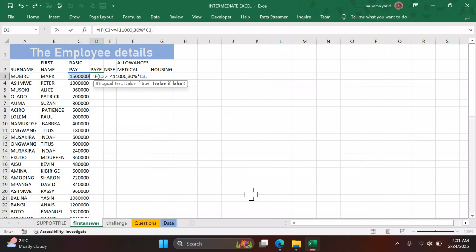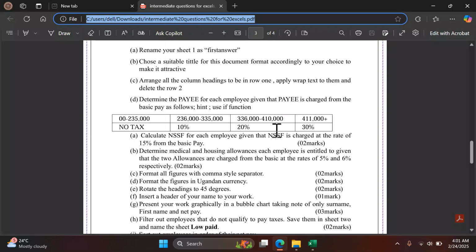So let us go to our IF function. We have finished building this logic part. If the value is true is finished, then another part which is remaining is if the value is false. Obviously, if the value is false, Excel will do nothing. But for this question, it is requiring another IF, because we are still moving. If we are comparing this one and this one, obviously, if this one is not 30%, Excel will just take 20%.